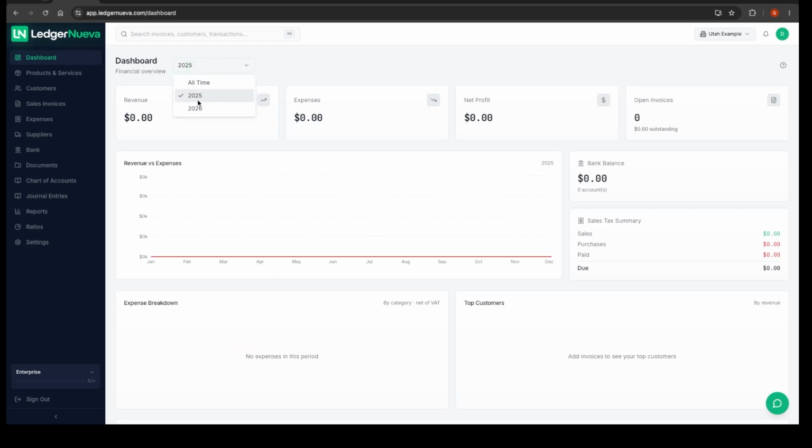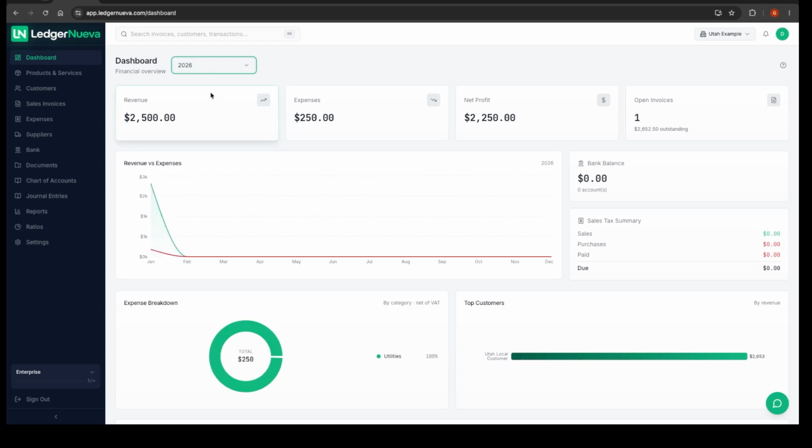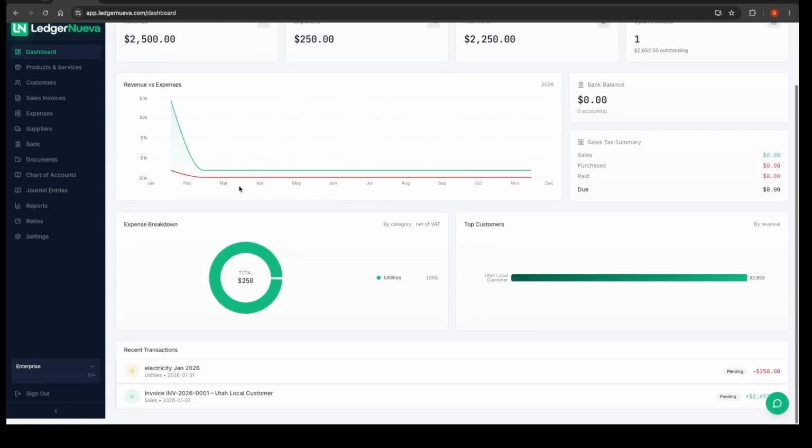Here you can pick the period alone, but it's not so different between all time and 2026 is kind of the same. The only difference is in the graph, because it only shows you up to a certain, like 12 months, period. So in all time, maybe it doesn't cover the whole period. In any way, that's pretty much it.